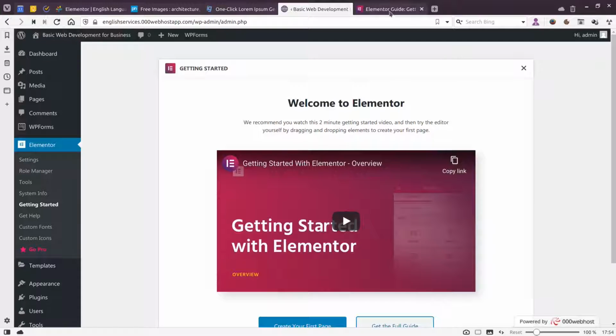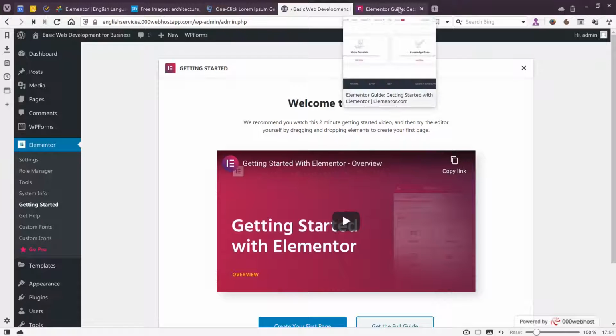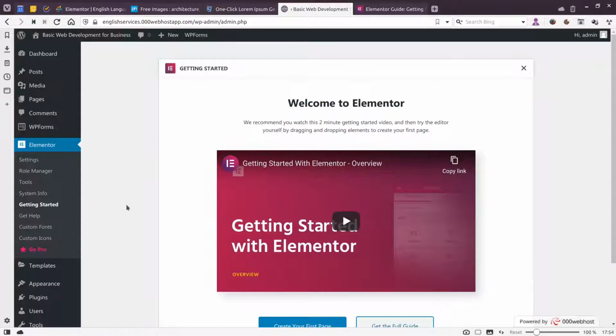So if I try to edit existing pages, there might be some issues. Usually the idea is that you start editing new pages with this tool, or perhaps if you have very simple pages in certain themes, you might be able to actually work with them. But the normal workflow is to start with a blank page.